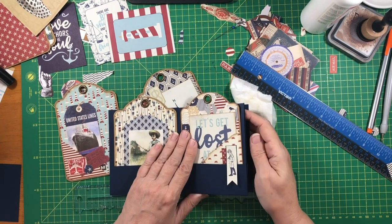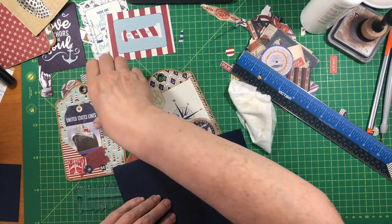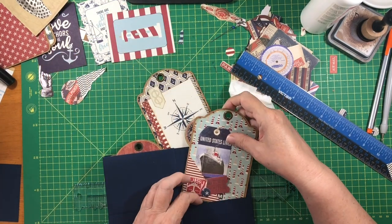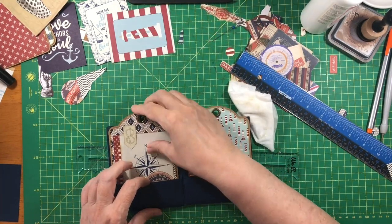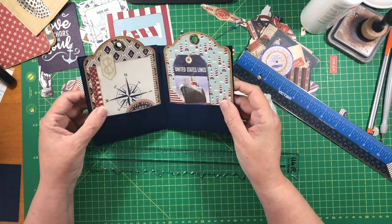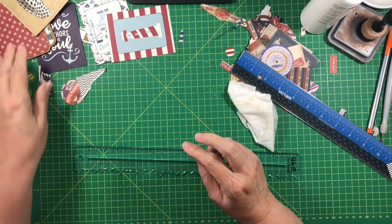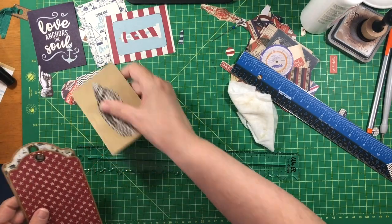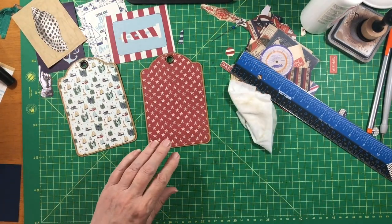Over. So we've got this one, we did this one, and then we have these two. We'll put this one on this side, and this one on this side. There we go. Looking good. All right, so we just have one, two left, and these are going to be the ones on the outside. Maybe we can play with them, put whatever we want wherever we want.